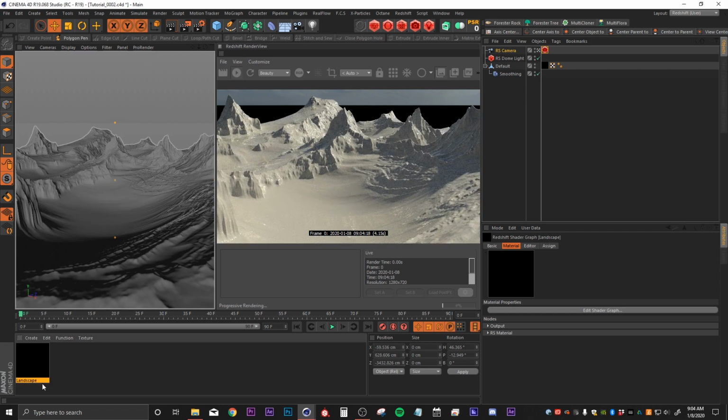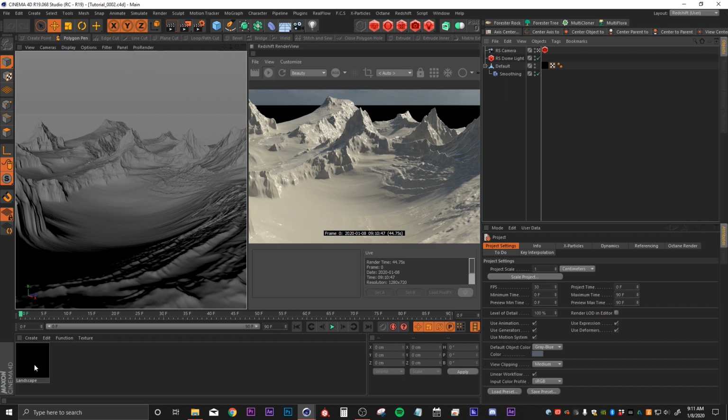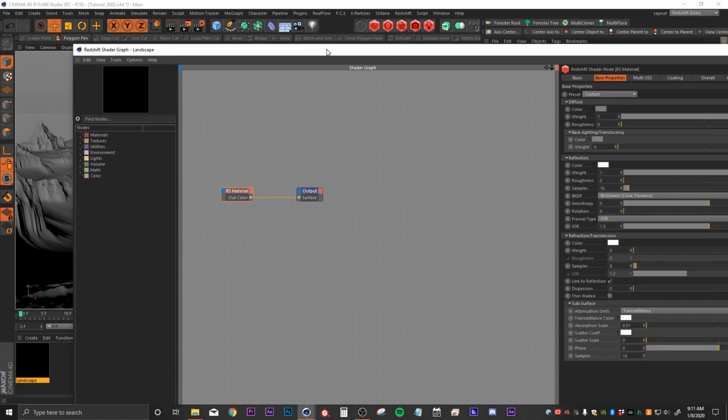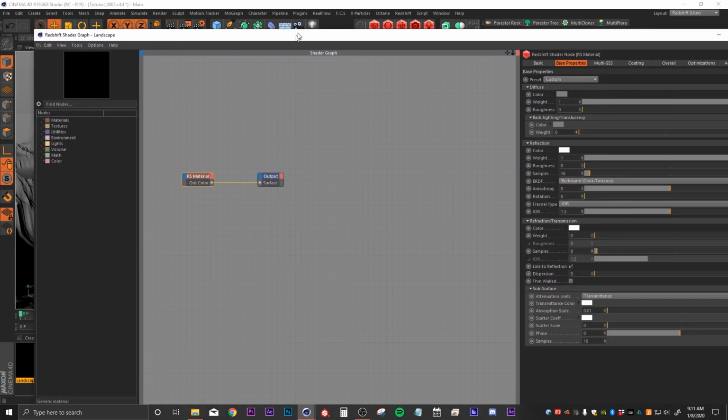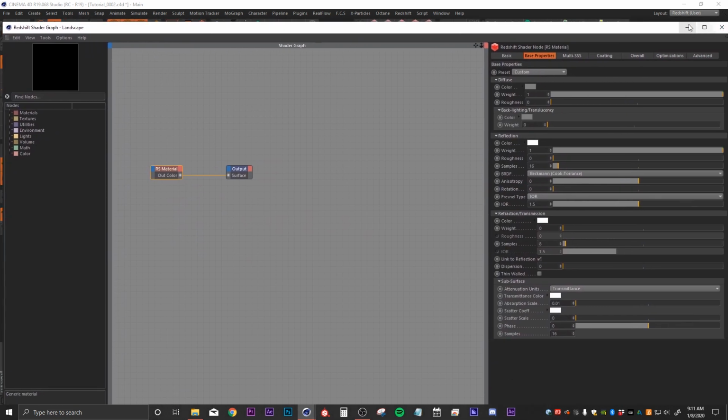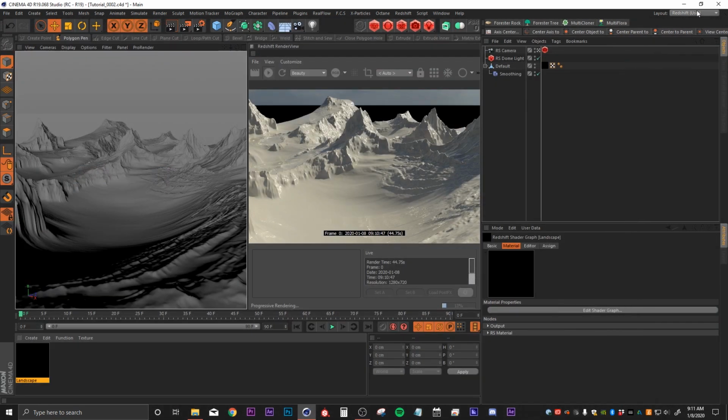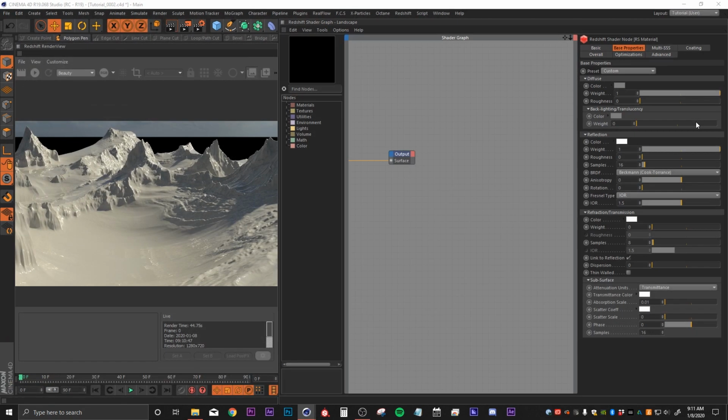and we'll rename this landscape. Alright, next we're going to jump into our material, which you can do by just double clicking on that material, and we'll get this shader graph right here. But instead of making this full screen, I'm going to hop over to a layout that I created specifically for this video, and that's just going to allow us to see both our landscape and a clear view of our node graph in the same screen.